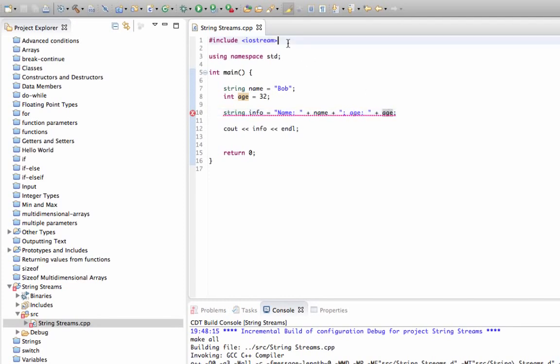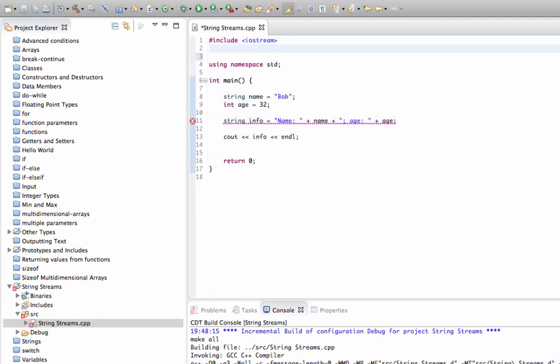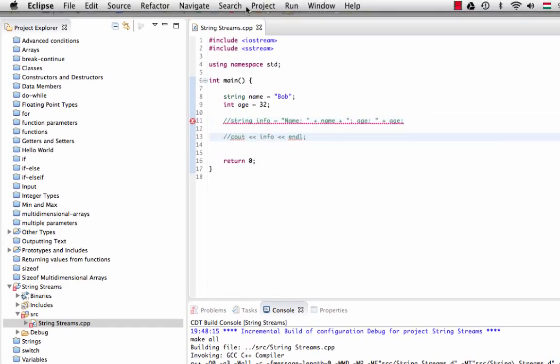And to get around that, we can use a class called stringstream. The first thing we need to do is include, at the top here, sstream, I think it's called. I'm pretty sure it is called different things on different compilers, maybe not, but it's worth just putting the include in, commenting out anything else that gives you an error for the moment, and just checking that you can compile the project.